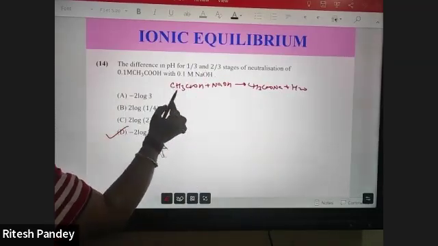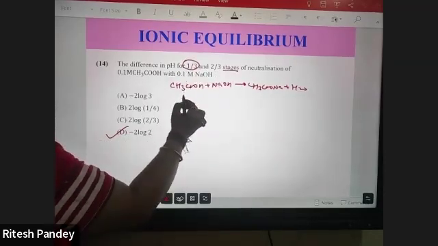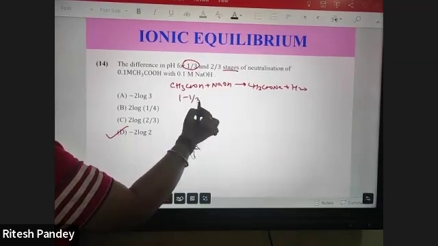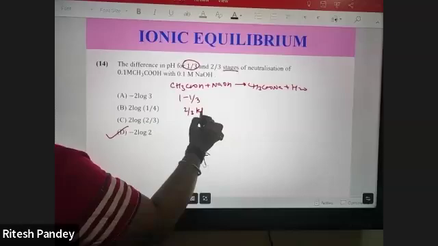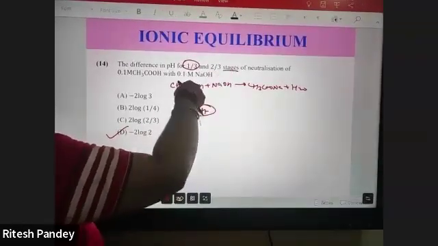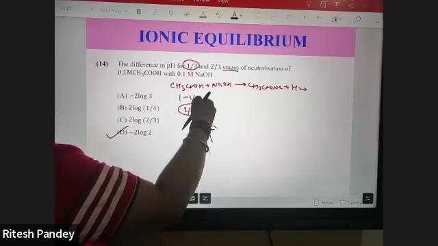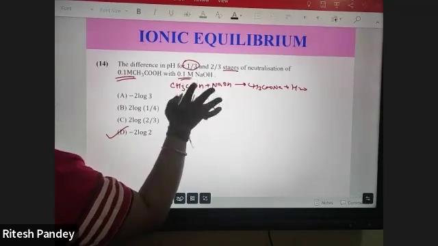1/3 stage of neutralization of acetic acid. Now 1/3 stage का मतलब क्या होता है कि इसका 1/3 चला गया और अगर इसका 1/3 चला गया मतलब 2/3 बचा है. I mean 1/3 न्यूट्रलाइज कर रहा है मतलब एनीवेज ड्रॉप बाय ड्रॉप डाल रहे हैं या ग्रेजुअली डाल रहे हैं. इसका 1/3 चला गया है. ये मेरे को ना ये सबसे 0.1 मोलर से कोई काम नहीं पड़ेगा.